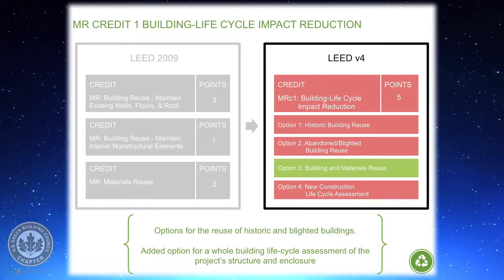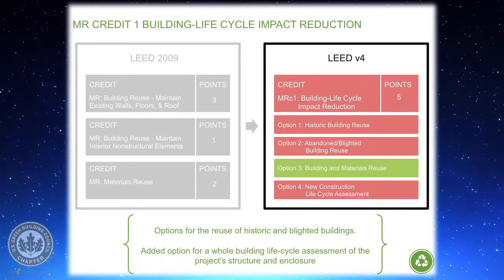So option 4, if you are just doing new construction, is the reward for 3 points for completing a whole building life cycle assessment. It's essentially a simple energy model from a materials perspective. So you're looking at trying to maintain the function of your building in a more material efficient way. So potentially bringing in different materials, adjusting your design.